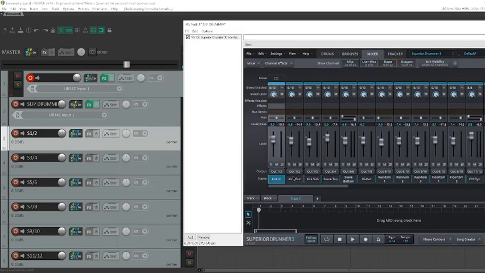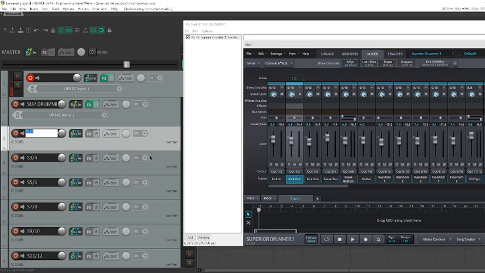Now, as you can see, kick in and out are automatically sent to the same output, 1 and 2. So in this instance, what you would want to do is simply blend the kick in and out in the box as you wish, and then do all of your processing and mixing and effects in Reaper. You could assign these to be on their own separate channels, but since you're just doing mic blending, it's easier to just leave it as is.